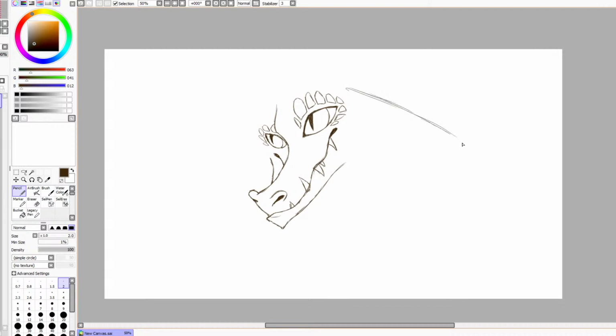Let's see. We're just going to outline where his little fins for his ears are going to be pointed. Kind of down, and they'll get smaller and smaller, and they'll kind of trail into his chin and beard. My drawing pen. There we go. And let's finish the inside of the fins right here.